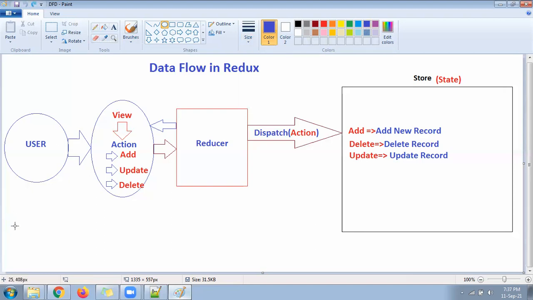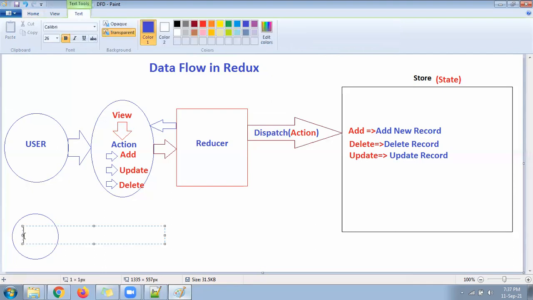On the internet, people have given a lot of similar examples like this, if you see Redux videos. So what is that? There is a customer. There is one customer.